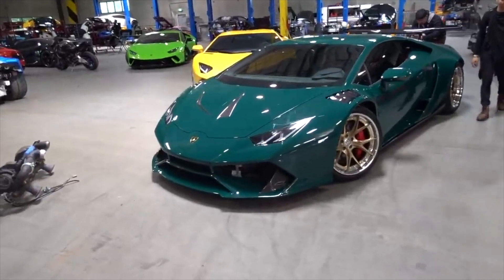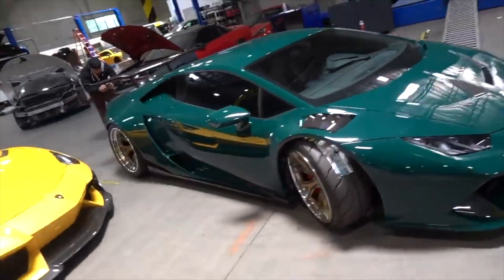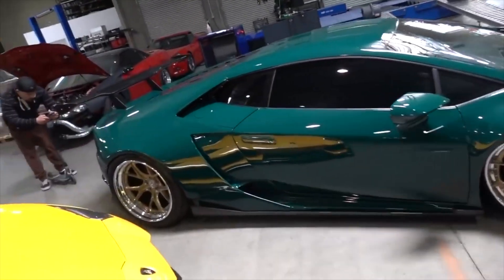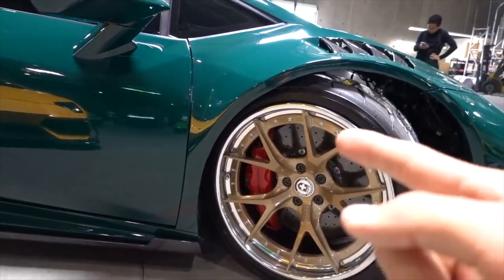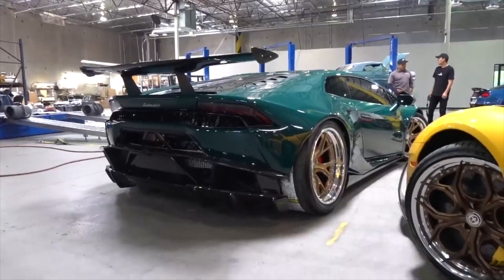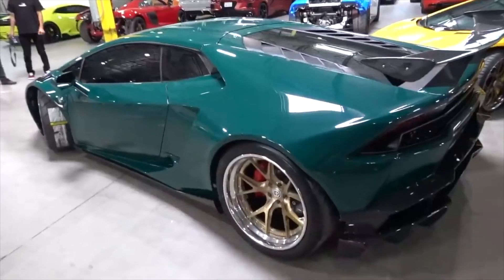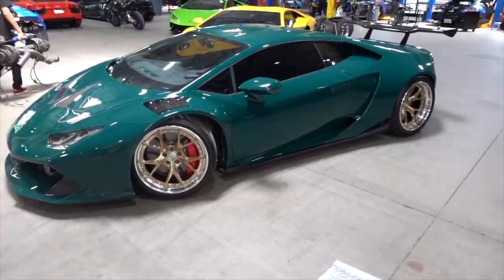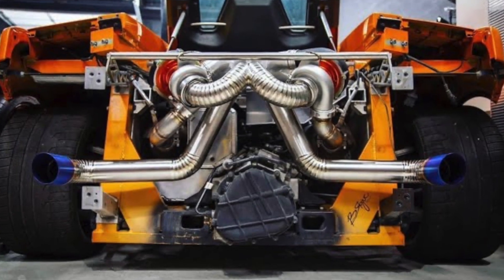He's going to have a standalone ECU kit — not stage one, but the stage above that — meaning the car will be developing around 800-900 brake horsepower to the wheel. I know that doesn't sound ridiculous in the world of 2,000 or even nearly 3,000 horsepower twin turbo Lambos, but this is still Bugatti Veyron levels of power in a car with a dual-clutch transmission. It's an apocalyptically powerful combination that will shoot this car well into the fastest cars on automotive YouTube, and it could be a good race against Stradman's twin turbo Aventador whenever that gets done.